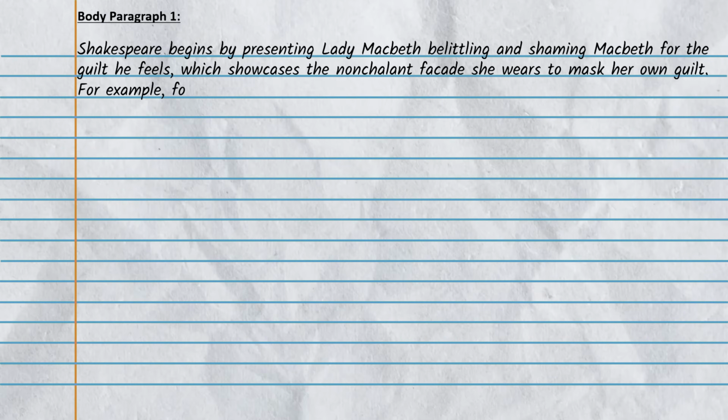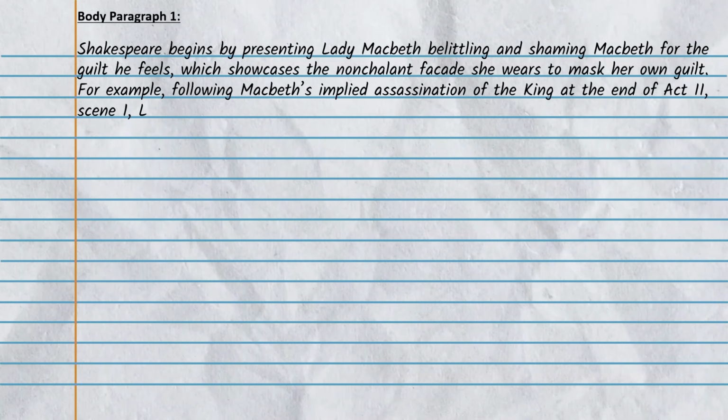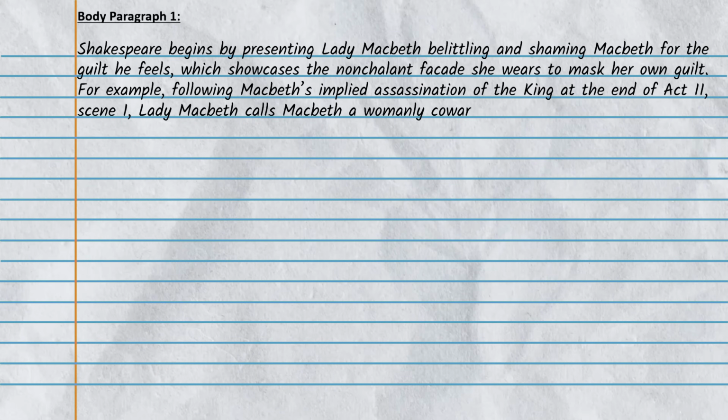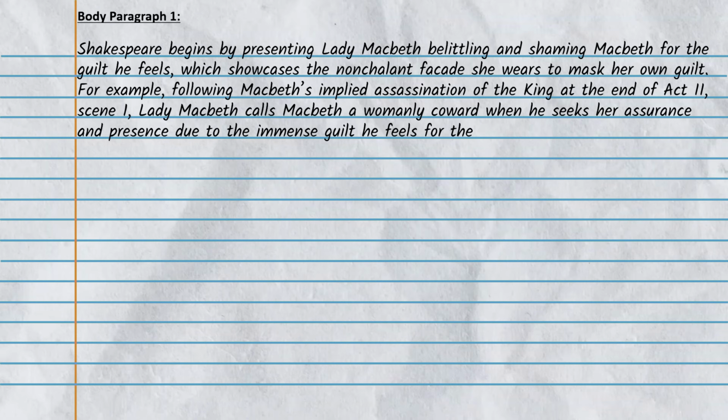You do want to make sure that more time is spent on describing your example than describing the context that surrounds it. So let's add some context to our first body paragraph. The sentence following my topic sentence, which includes my example, would read like this: "For example, following Macbeth's implied assassination of the king at the end of Act 2, Scene 1, Lady Macbeth calls Macbeth a womanly coward when he seeks her assurance and presence due to the immense guilt he feels for the savage murder of Duncan that the devious couple orchestrated."